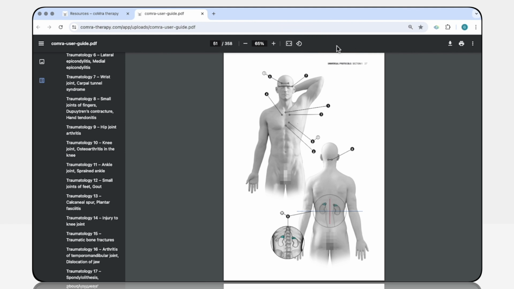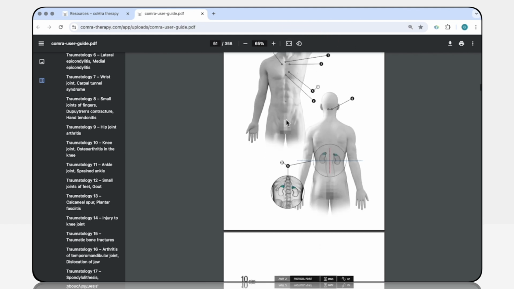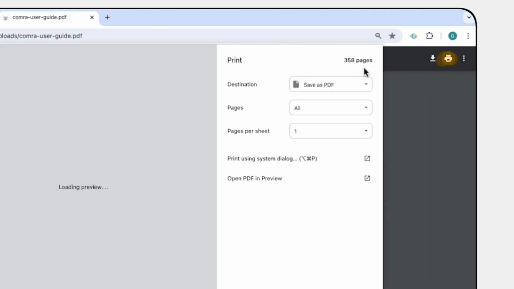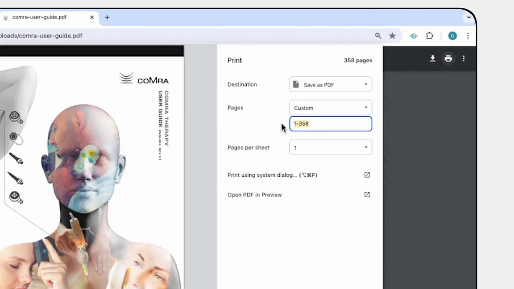And next, what we'll do here on the right, so this is about viewing, accessing. Now we have downloading. So you can click the download icon, download it obviously. Also, if you just want one treatment, let's say, for example, I want this Universal 7 treatment. I want a paper copy. I can hit print, and instead of pages all, I can go to custom, and I can enter the page numbers.